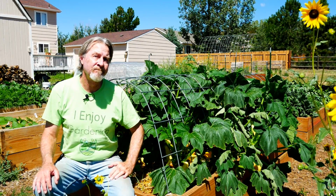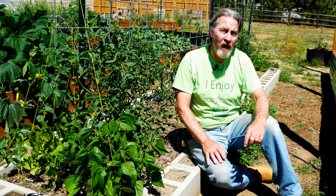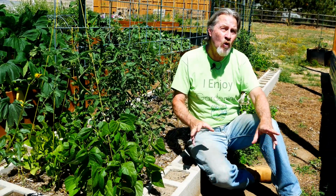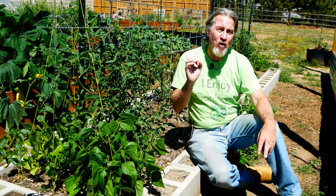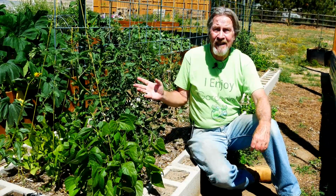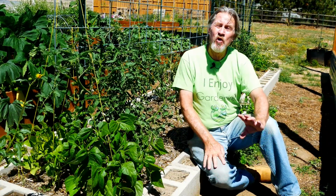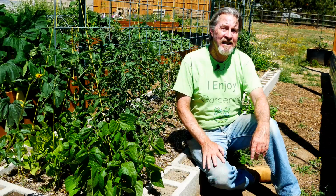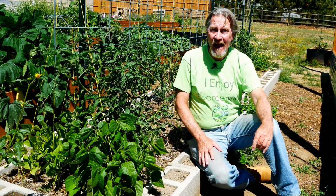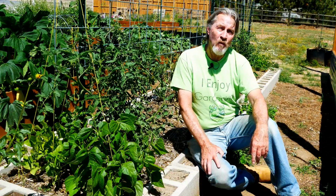trellis as well. You can greatly reduce the chance of disease in your plants by growing vertically as well, especially in plants like tomatoes. When they sprawl across the ground, the leaves are always wet, they're exposed to the soil, they are ripe for getting diseases. But when you grow up, you can prune back the leaves. You can increase the airflow, the air circulation through the plants, which will greatly reduce the chance of some of those diseases. The plants end up being cleaner, they end up being healthier, and the disease often becomes an issue that maybe you don't even have to worry about anymore.